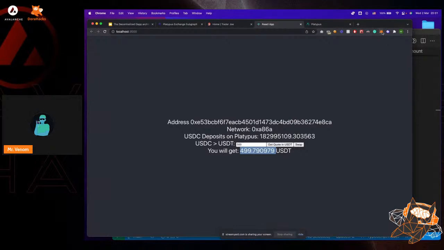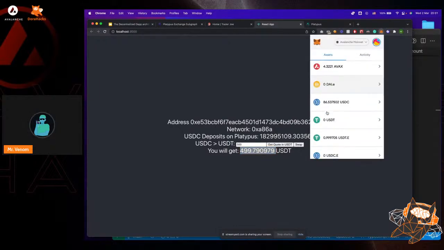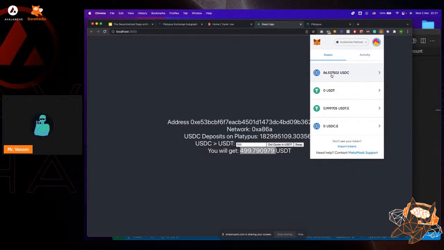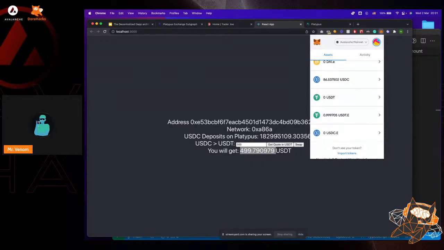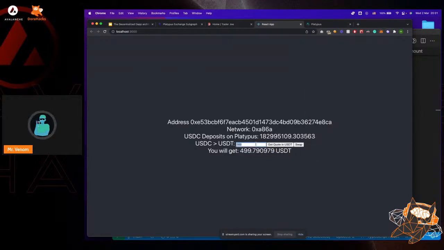So let's look at how much USDC I have, right? I have 86.5 USDC and I have 0 USDT. If I want to swap 10 USDC, first I click get quote. It shows that I will get back this amount of USDT, and I think it's a good rate.